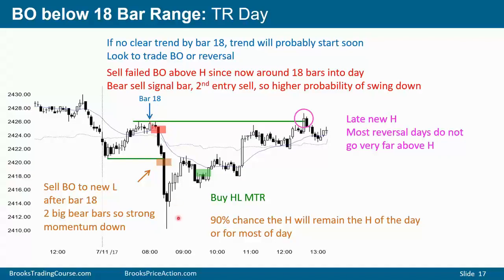Whenever you have a reversal after a big sell-off, the market will often get up to the high of the day, sometimes above, but rarely will you get a big trend day. Whenever the initial move is very big, then you get a reversal. Usually you end up with a trading range day, a swing down and a swing up. If it goes the other way, if there's an initial rally that is about the size of an average day's range and you get a reversal down, usually you're not going to fall much below the low of the day. Most reversal days become trading range days. Here we got a big sell-off, we reversed up. If we had a big rally and reversed down, it probably would remain a trading range day as well.